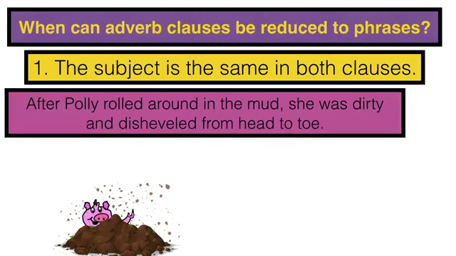For example, in this sentence, after Polly rolled around in the mud, she was dirty and disheveled from head to toe. Polly, in the first clause, and she, in the second clause, are referring to the same subject, that little pig you see there. So can we reduce this adverb clause? Yes, we can.